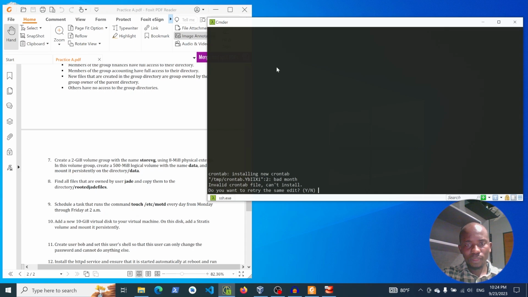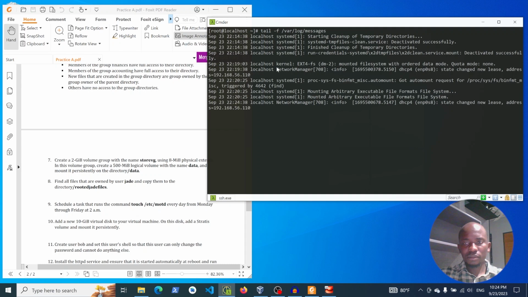Invalid crontab, so I'll type yes to edit it. So there is something which is not correct. I had 3 values, so it must be 5. Okay, and press write now. Okay, now we'll wait for it. tail -f /var/log/messages. We'll wait for it.